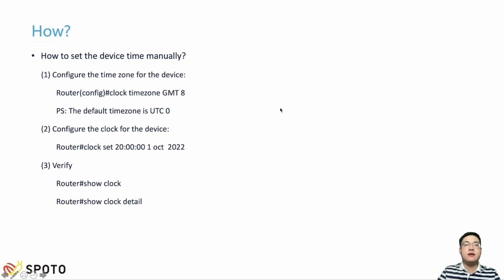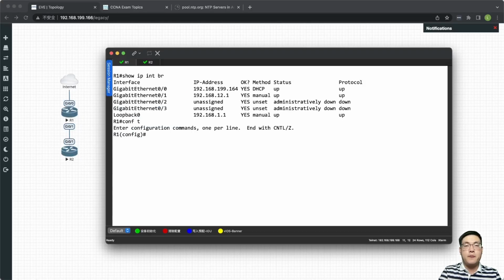If there are not many devices, we can specify the device time by setting it manually. How to set the device time manually? The first step is to set the time zone. Specify the current time zone of the device with the clock timezone command. Okay, let me set the clock timezone here.